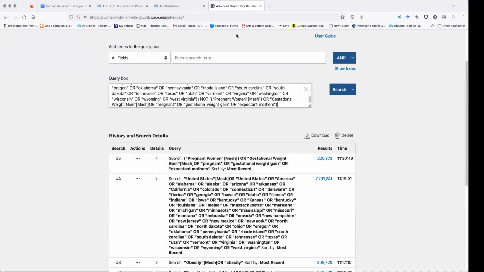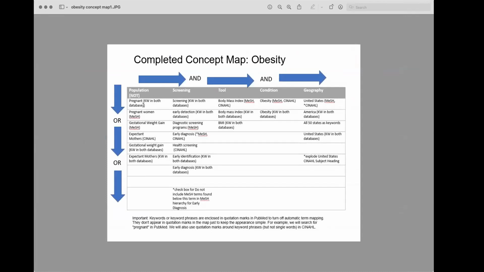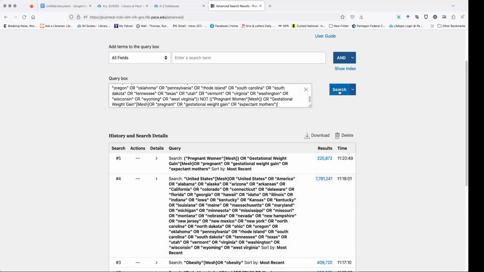And just to show you quickly, going back to the concept map for one sec. See, this is what I did. Search 1, 2, 3, 4, 5. So I searched with or down the columns, but now I'm searching with and to join each column, except this one's unusual because it's the exclusion. I guess this map is not 100% accurate because I should have indicated something here with not. Well, I guess I did. Well, let me get back where I was. And now I'm ready to run the search.